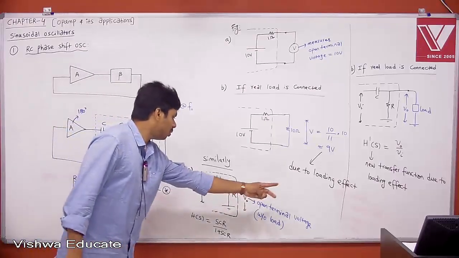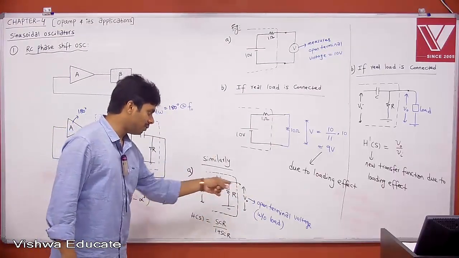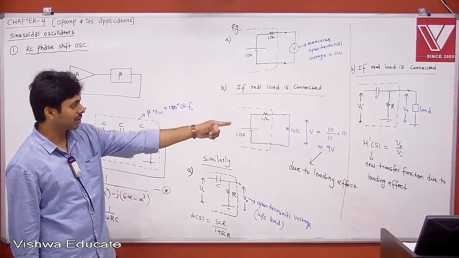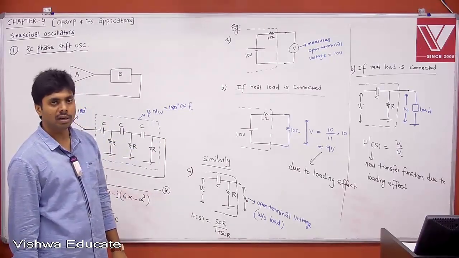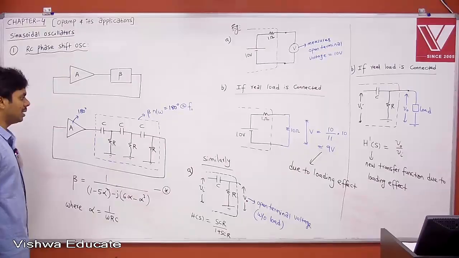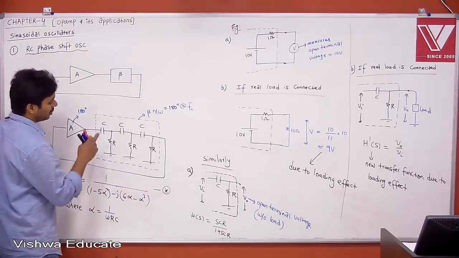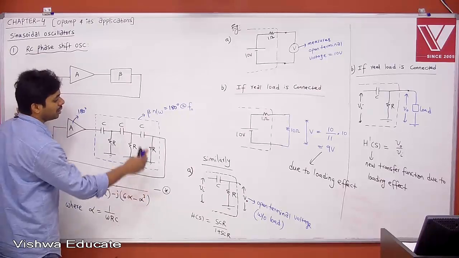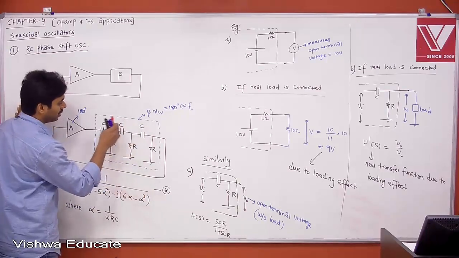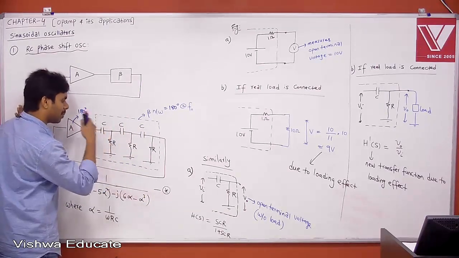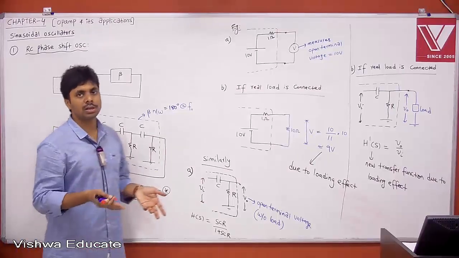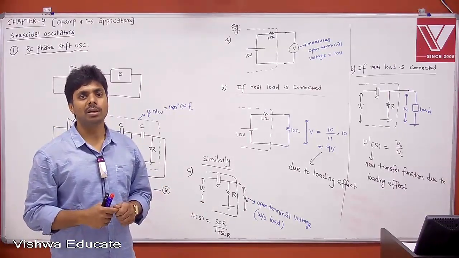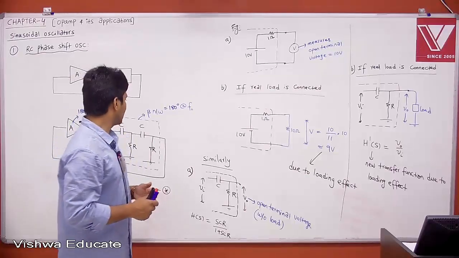If there is no load, yes, you can use it. If there is a load, we have to calculate including that load and then calculate the transfer function. Therefore, your transfer function will be changed. That is the reason why I didn't go for simple transfer function multiplication. I applied nodal analysis with V1, V2 and the voltages, considering the load. If you consider all the loads and real current flows, then we will get really what is V0 by Vi.